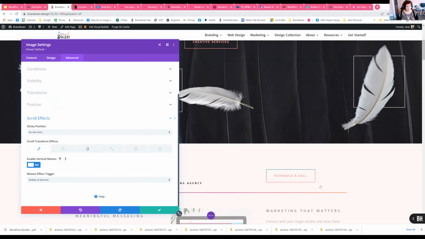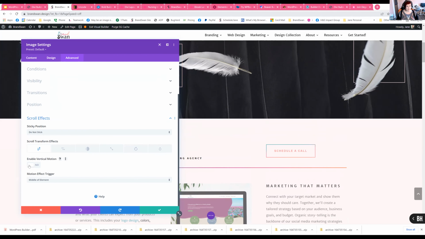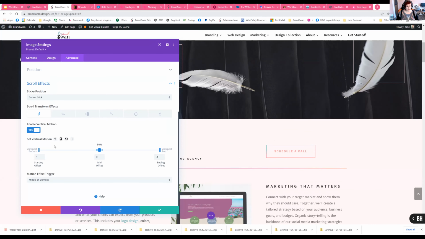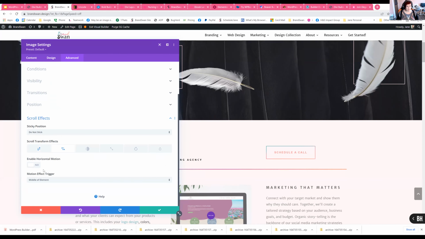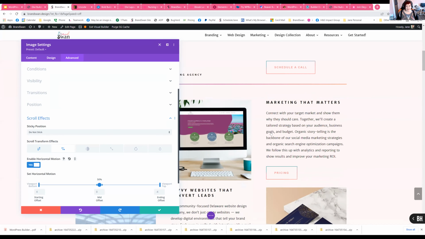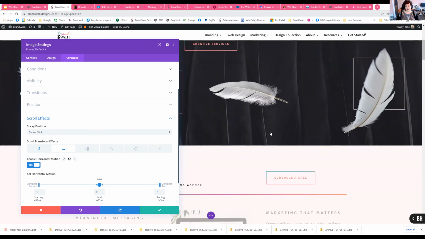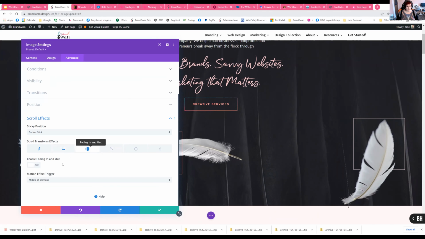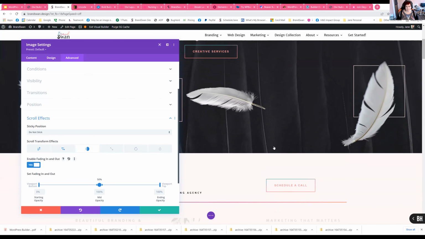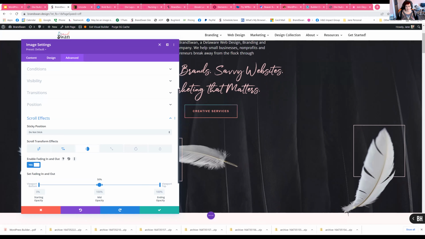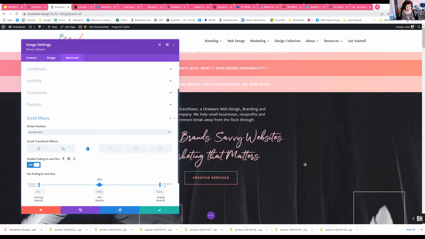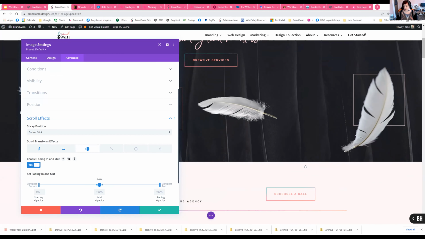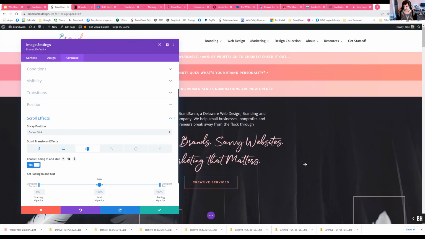And so this is what powers the vertical animation that's happening here. You could do a horizontal one. And now as you move around, you see the feather kind of flying. That's actually cooler than what I have, maybe. You can add a fading in and out look too. You can kind of see that it fades once you scroll past it.